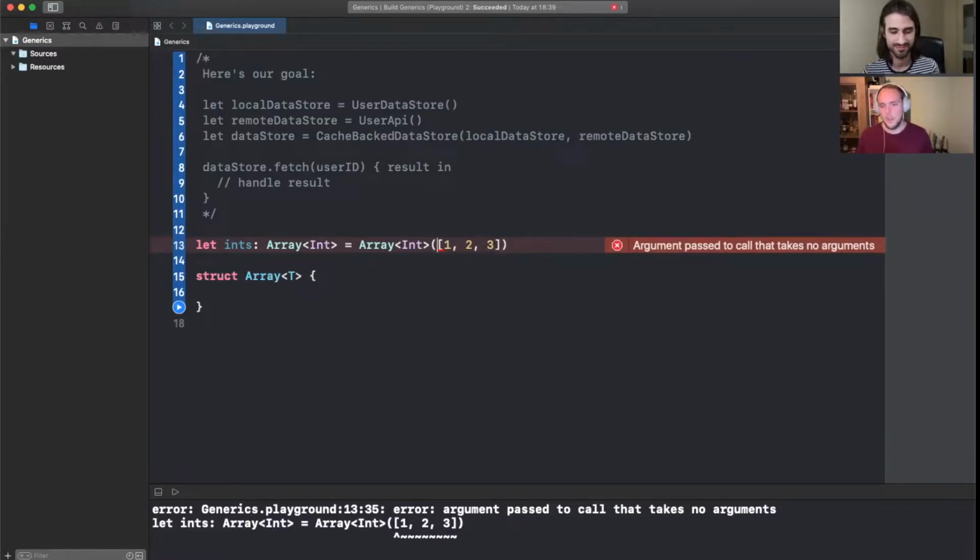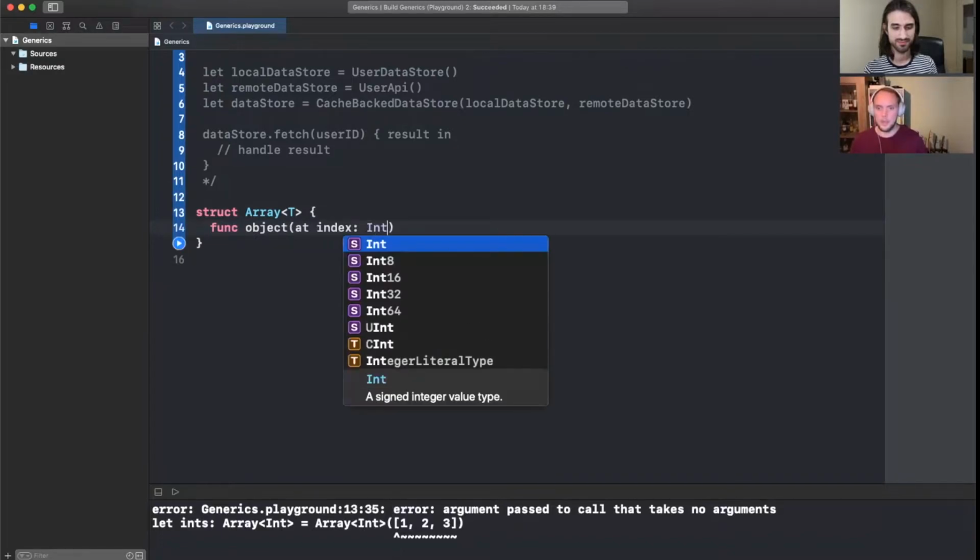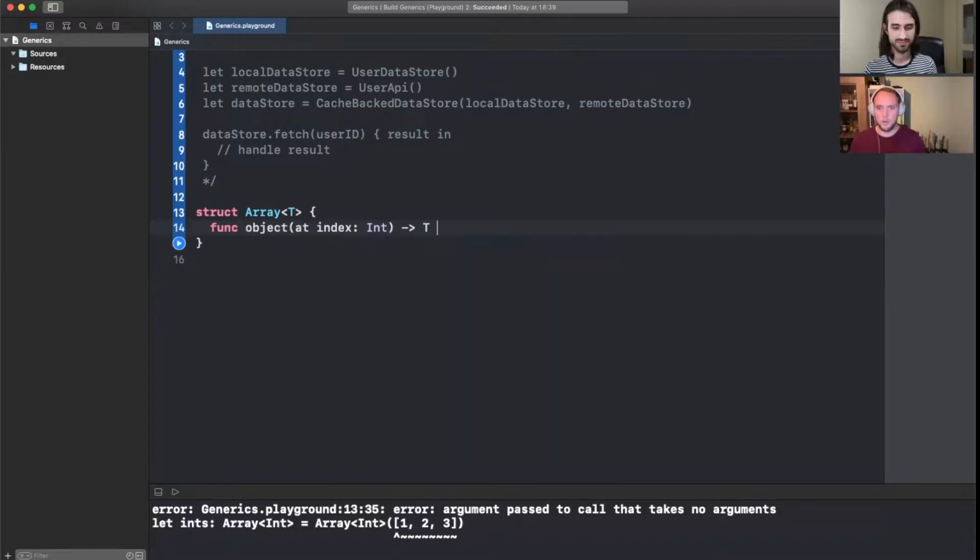The [1, 2, 3] literal and Array<Int> are definitely both arrays of integers. Do you agree with me there, Vincent? Yeah. Cool. Okay, so if we look at this struct Array with T, how does that T thing work? Well, we could write our little function on Array and say objectAtIndex, taking an Int, and that would return an object of type T.